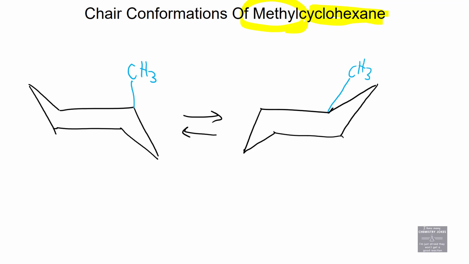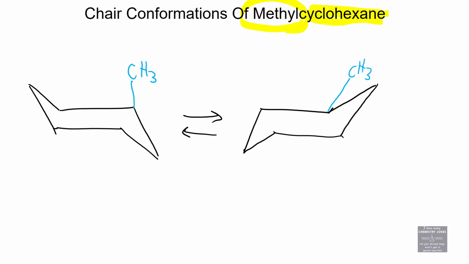Has to be. I paused for a second to straighten out my bond angle over here because it was a hot mess. It looks much better now. So on the leftmost example, I would call that methyl up and axial. And the right conformation, I would call that methyl up and equatorial. Cool beans. Now, all we've got to do is put this thing in a Newman so that we can talk about the stability of it.